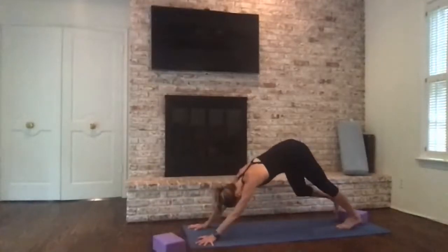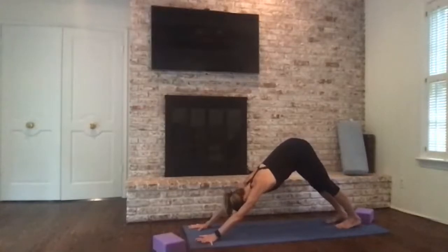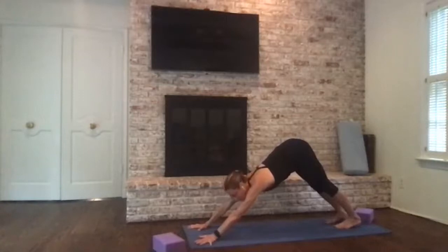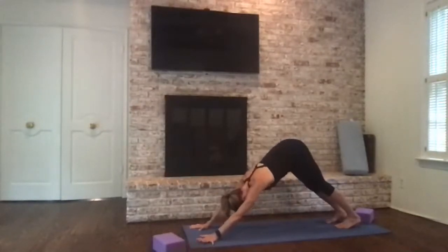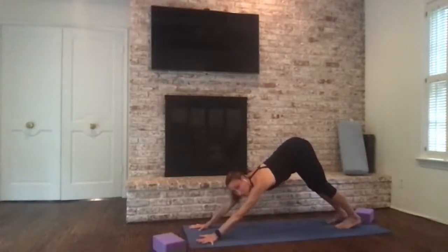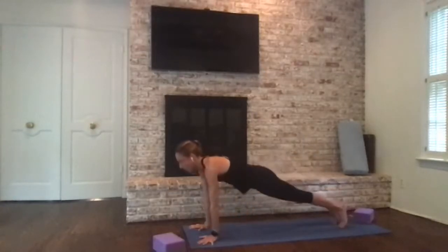Down dog, hips float up and back. Spread your toes a little bit against the ground. Separate your feet so they're about hips width distance, roughly. Feel the outer arms hug in. The baby fingers press into the mat, the thumb, the index finger. Bend behind the knees as much as you may need in here. So you can just begin to really access the pose that you need. So your hips lift up off your shoulders. These look great. Roll back forward to a plank position, stack your body, align it.